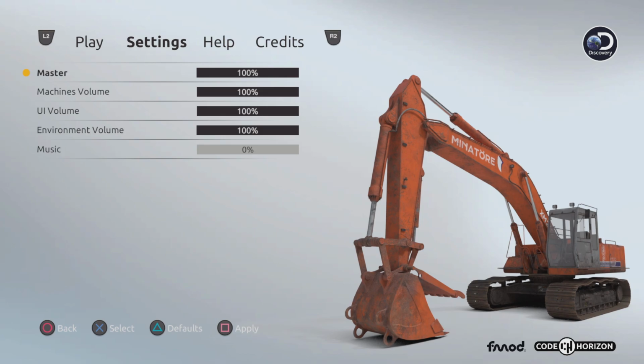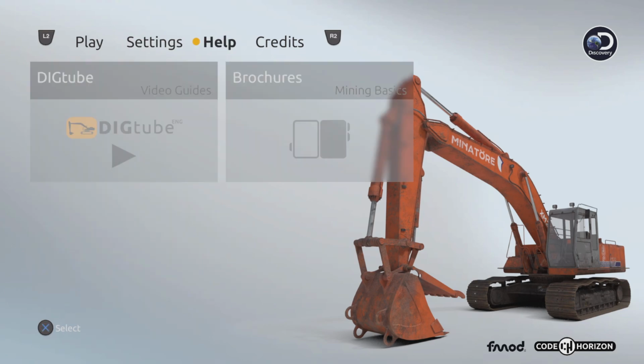Sound settings. We've got the usual sort of suspects. I've got my music set to off because if you're making YouTube content, obviously you can get pinged for that. Then we've got our help menu.